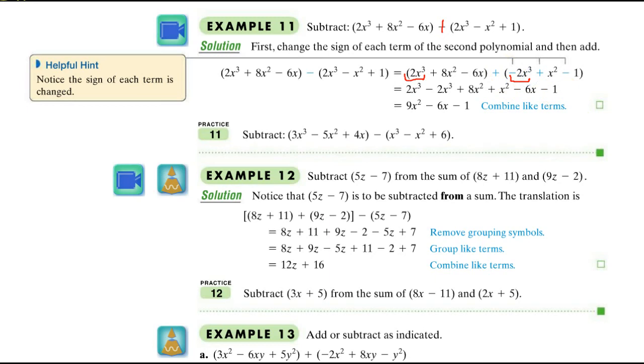These are like terms. And if you color code them a little bit that I've done often, this is a like term. There's no like term for these. Again, putting them in like term columns, vertical like term columns, is the way to go. But the key is first, make this plus, and then internally change all these signs. Then, like term columns. Here, there's two parentheses. Just take it all out of the parentheses. Make this a positive. Make this one a negative. Make this a positive. And combine like terms.